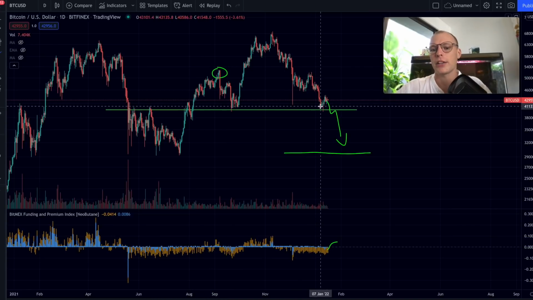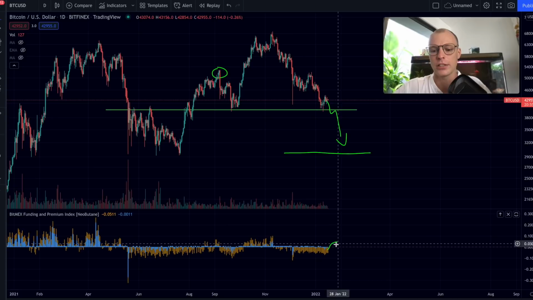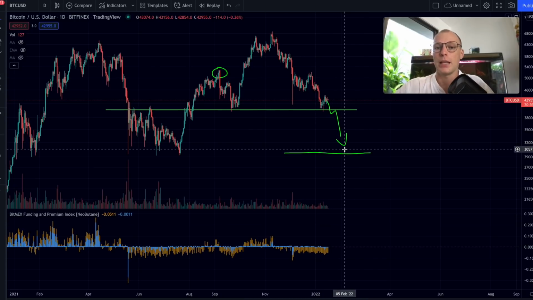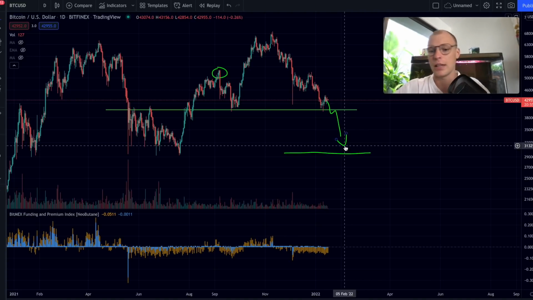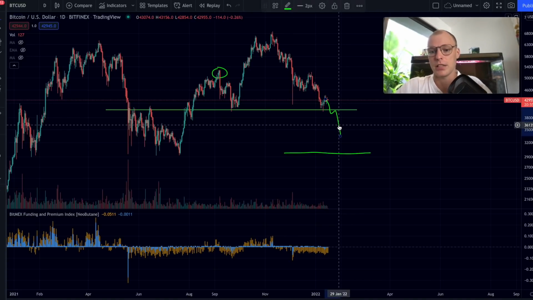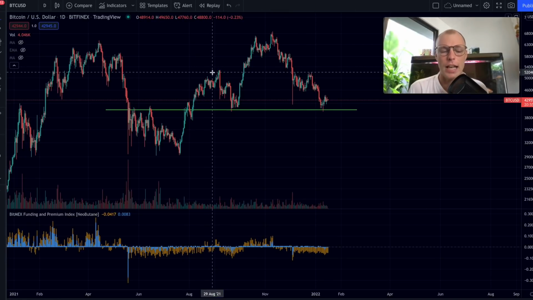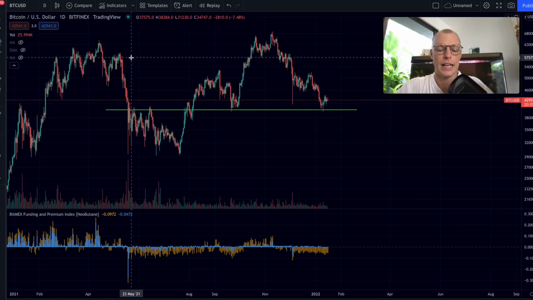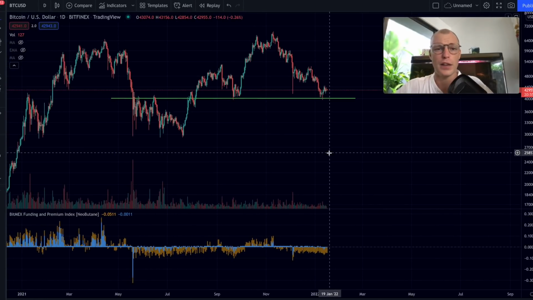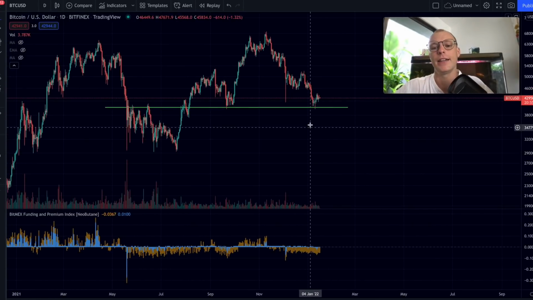I don't expect such a huge dump with negative funding rates, because that would basically mean that the majority of the market participants are being rewarded, and most of the time the majority of the market participants are being punished. So right now, I think this is one of the classic examples of being on the side where the minority of the people are, which right now is the bullish side, in my opinion. And like I said before, it's not a guarantee, of course. If we lose 40k, things can get bloody quite quickly.